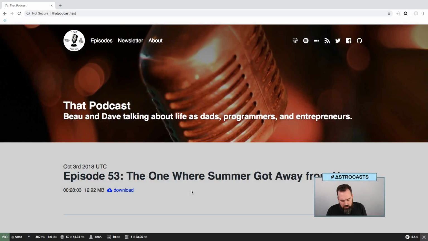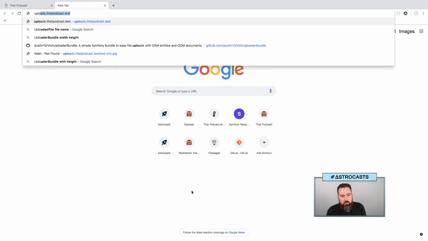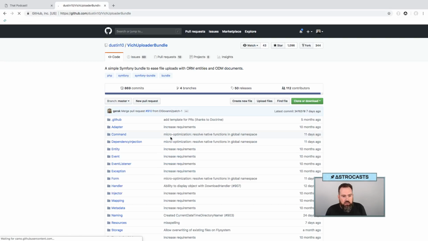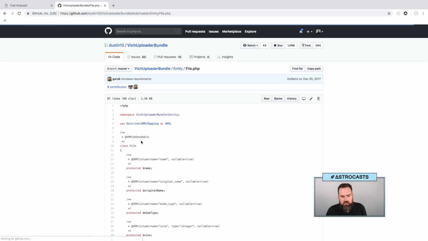Marcus was on chat and mentioned that there was some sort of built-in functionality for getting the width and height. One of the cool things that we looked at, but didn't actually do anything with, is an embeddable file entity. If we look in entity here, you can actually embed a file.